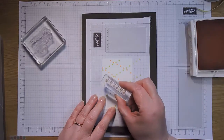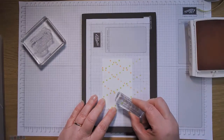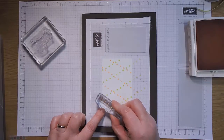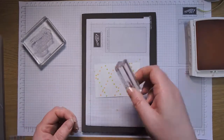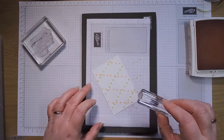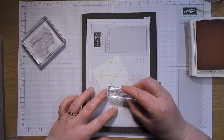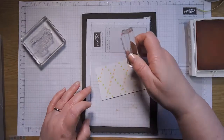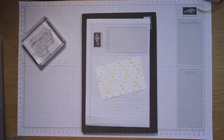When the Stamparatus comes along, this is going to be so much easier because I have actually done this with the Stamparatus and it works a treat. And when that comes, you will be delighted to do this because it's so much easier. You can do this with the hinge step, so it just automatically does your correct angles. Oh, now I've just missed one, but they're all the same shape, so I'm just going to go quickly back in, finish that one off. Yeah, that'll be fine because you're going to cover that up with some words anyway. So that's pretty simple stamping.